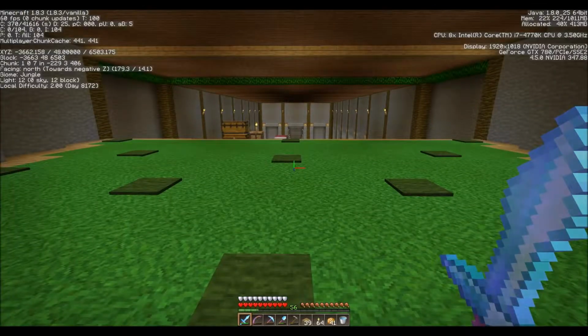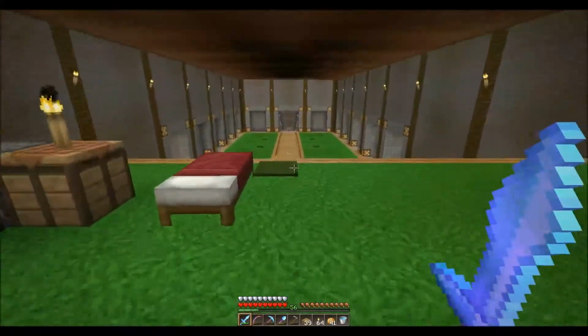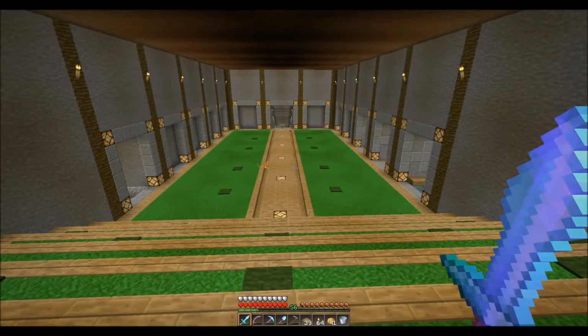Let's have a look at F3. Minus, yeah, so 6,500 in one direction and minus 3,600 in another. So, yeah, I'm pretty out there. Okay, so you can see, oh, another cat. That one teleported to me strangely. I have no idea why, but yeah.